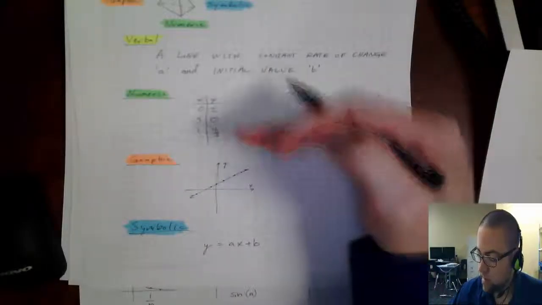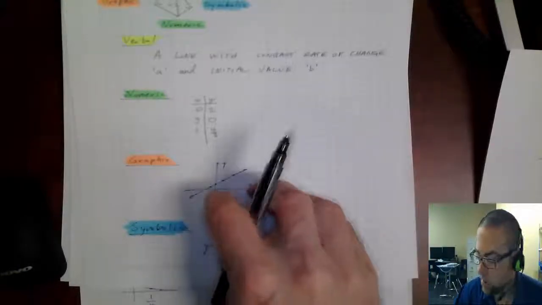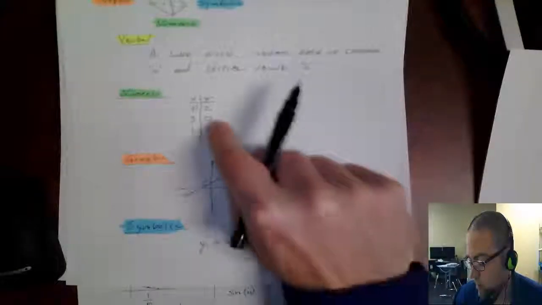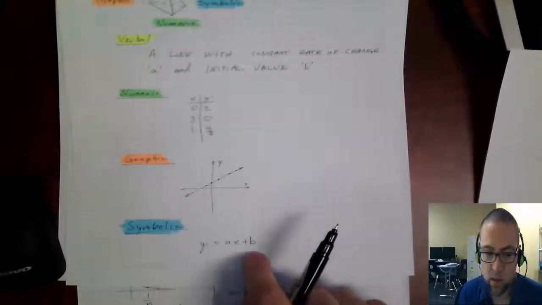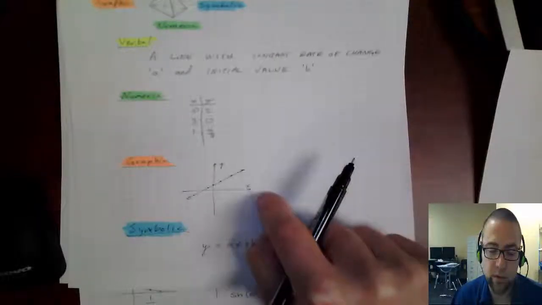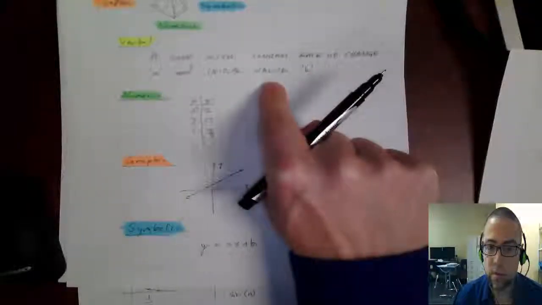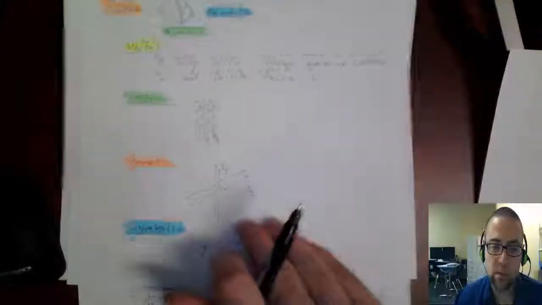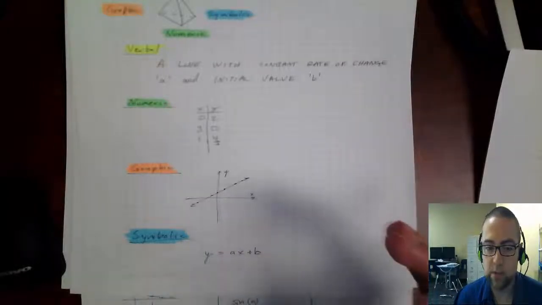And if we're given any one of these, we should be able to, so if we're given the graph, can we come up with some values that make it true, right? So where are those points on the graph? Or if we're given the symbolic representation of the function, can we turn it into a graph? Or if we have the graph, can we explain what it is in terms of words? Or if we're given the line in terms of words, can we turn it into the symbolic? So going back and forth, there's a bunch of different pathways that we need to be able to transform these functions between.